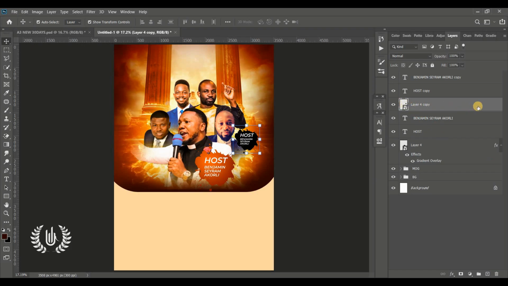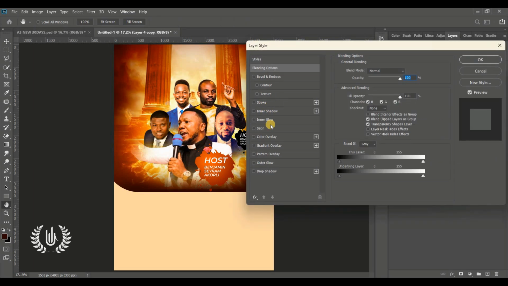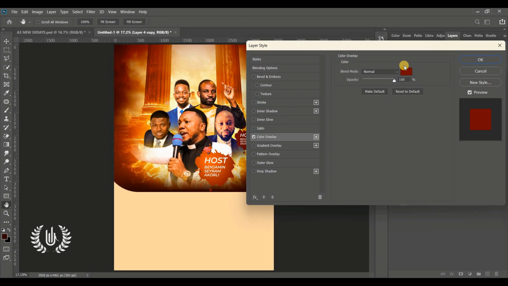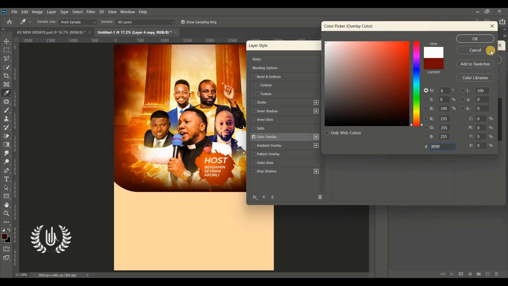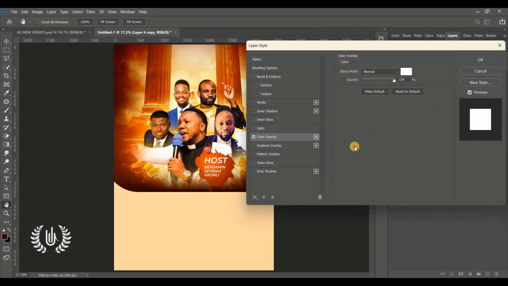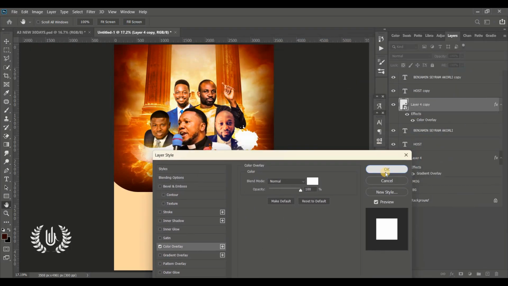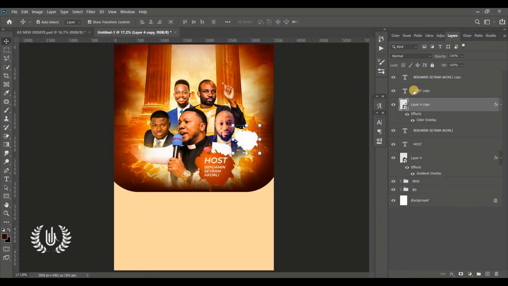Then you're good. So all you have to do is to click here, go to color overlay, and we're going to add a plain color overlay that is white. I'm settling with white.